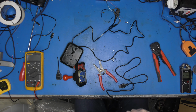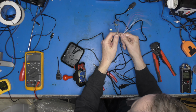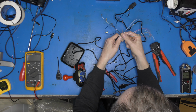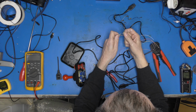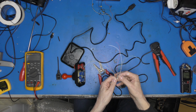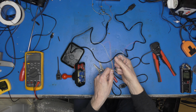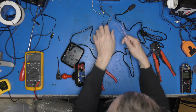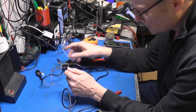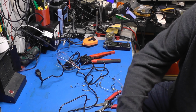I don't suppose the colours will be the same. Although, who knows? No, they're not. How many leads have I got there? 1, 2, 3, 4, 5, 6. And I bet I've got 9 in here, haven't I? 1, 2, 3, 4, 5, 6, 9. Okay. So have I got enough common colours that I just don't use the others? Do I wing it or do I beep it out? Well, it won't do me any harm, will it, just to bleep it out.